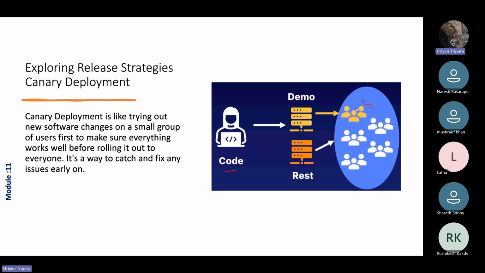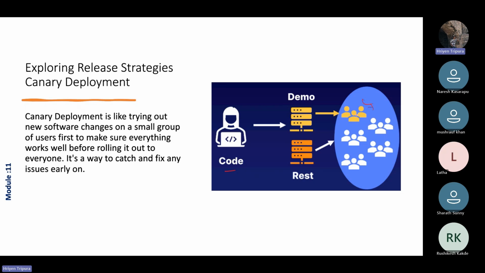Now whenever there is any issue, the users will give feedback that this particular application is not used much, I mean, it is not working as expected. Please revert back, or do some changes according to the requirement. Then they'll make changes and push the changes. Again, they'll try here, right? So that others will not be affected.